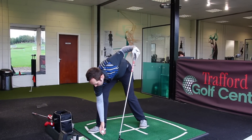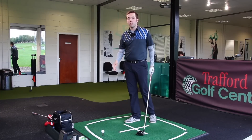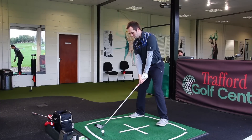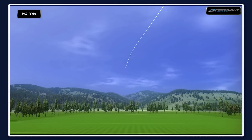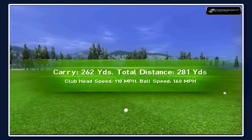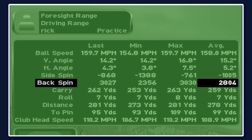Let's hit one more and then change the gravity core. It comes with 12 shaft options at no extra cost. The average carry distance was 259 yards for 278 total, and the average spin rate was around 2800 - too much for me to maximize distance. So I'm going to change the gravity core so the weight is at the top, and increase the loft by one degree to see how that affects the results.